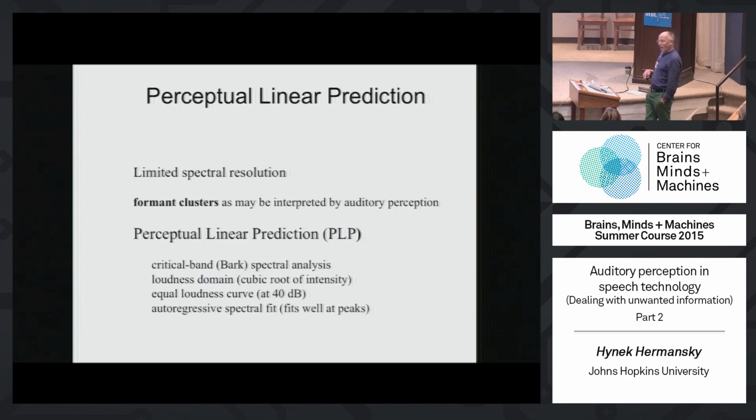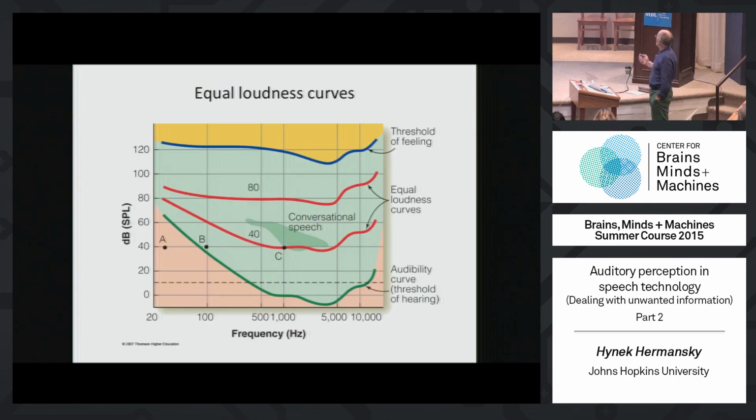So what we want are some techniques which would work more like human perception, not look at the spectral envelopes, but maybe look at the whole clusters. This is a technique which was developed a long time ago, but I still mention it because it's an interesting way of going about things. It uses several things. One is that it suppresses the signals at low frequencies. You basically use these equal loudness curves, so you emphasize the parts of the signal which are heard well.